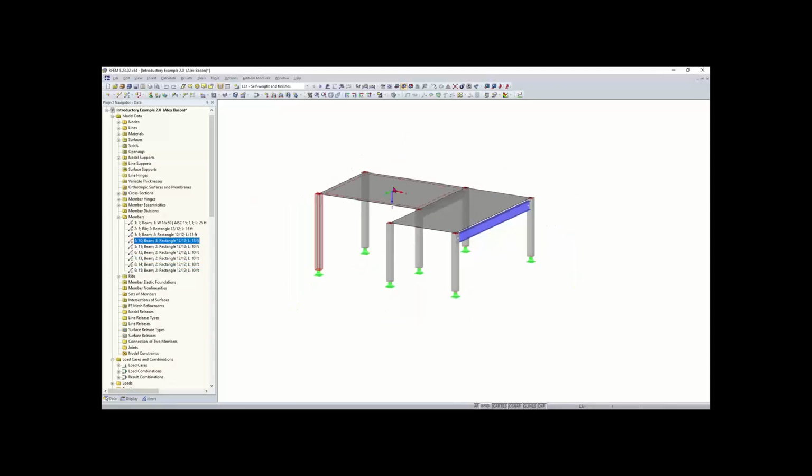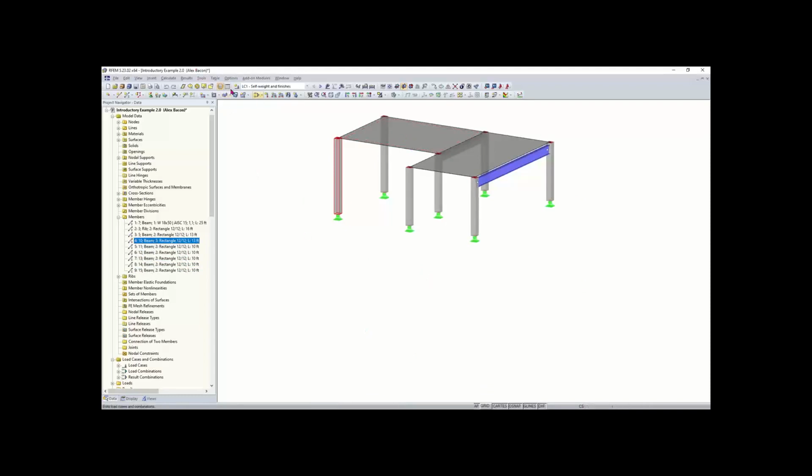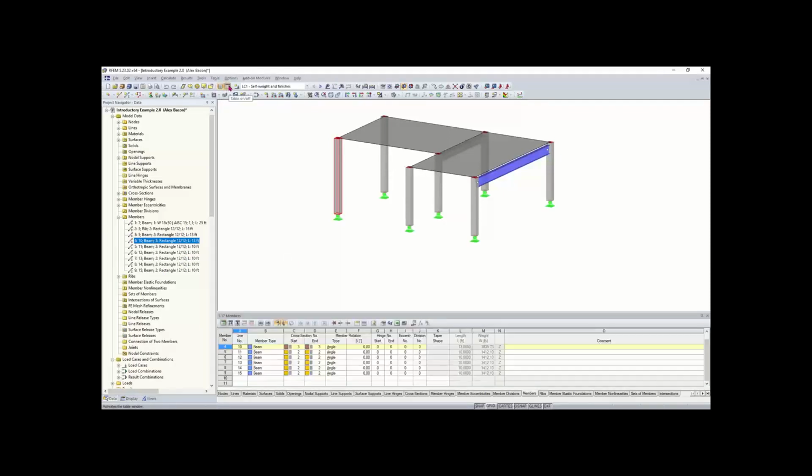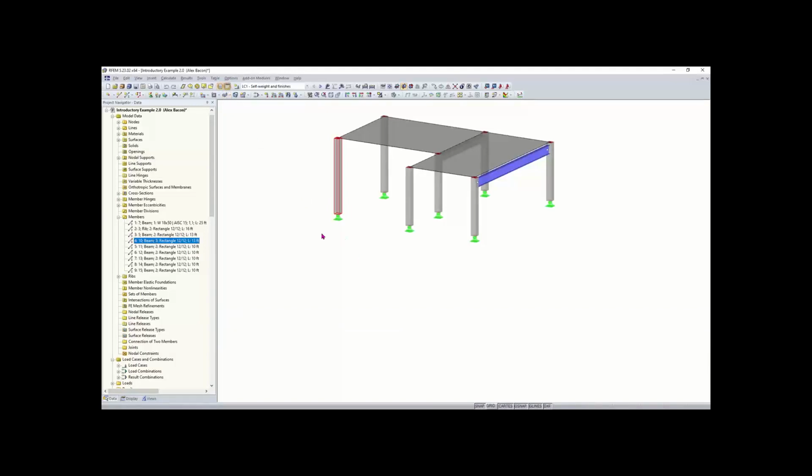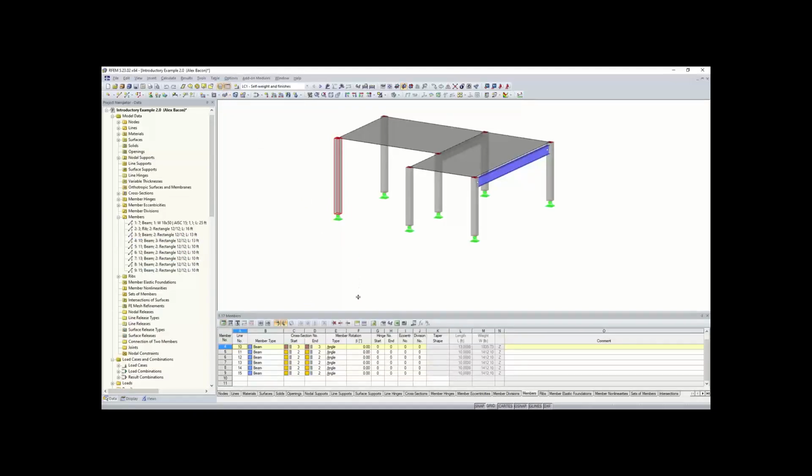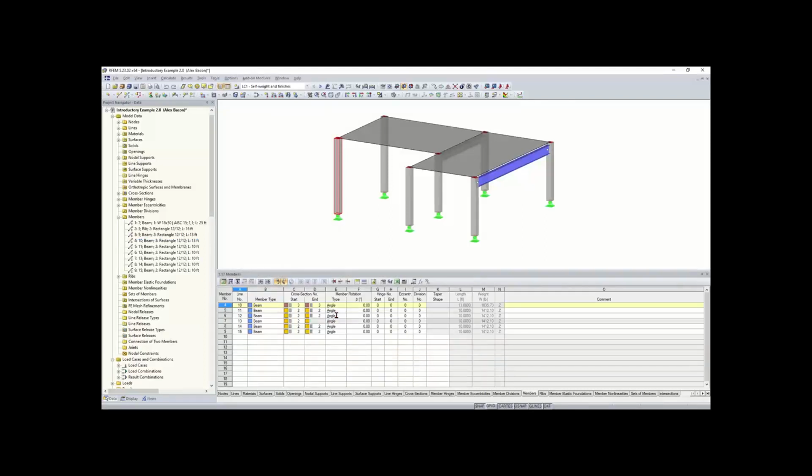The next thing we have is our tables at the bottom, which mine are hidden right now. If you have either your project navigator or your tables hidden, you can show or hide those using these two buttons up here. So I can click to hide and show, and you can see that we have the tables down here. Within these tables, things can be created or deleted, and you can also just view your model information. The tables have tabs down here to organize all of your model data, as well as different tables for things like load combinations and results.